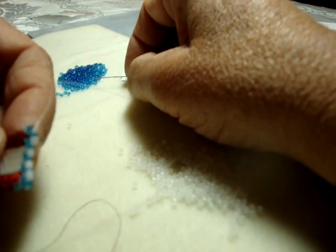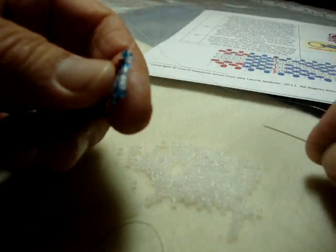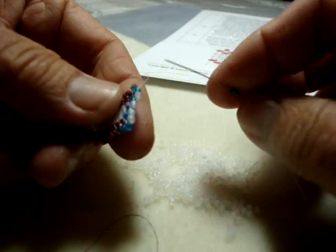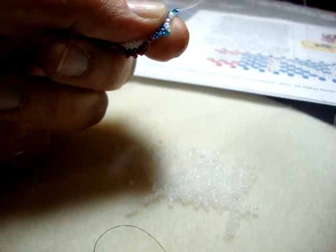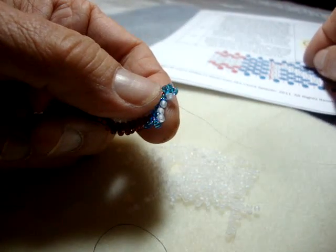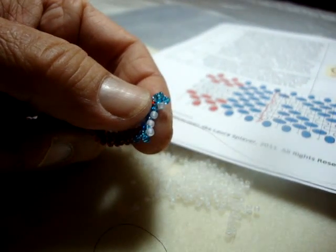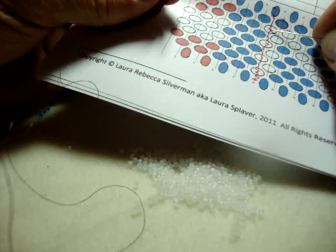I'm going to pick up my blue bead and my second blue bead, because the chart says to pick up 2 blue beads. I'm going to pass through the white bead. Now, I picked up this blue bead. Pull it a little closer so you can see. I picked up this blue bead, picked up this blue bead, I passed through this white bead.